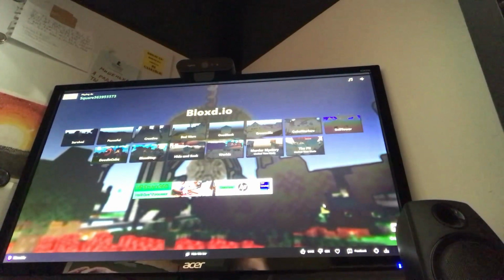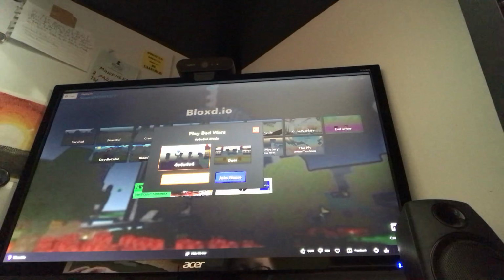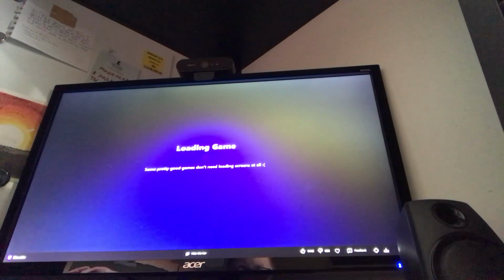Blocks.io. So basically, there's a bunch of modes. There's like survival, peaceful, creative, bad words, one block, green veil, cube war, evil tower, doodle box, and so on and so on. So let's try the bad wars. Play quick. Fine.